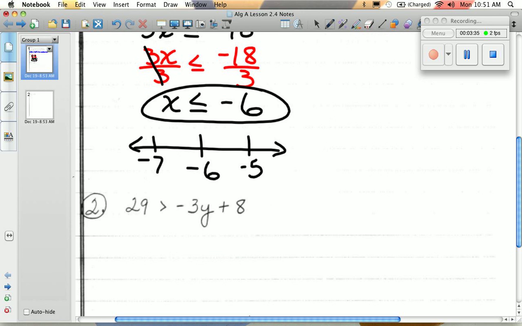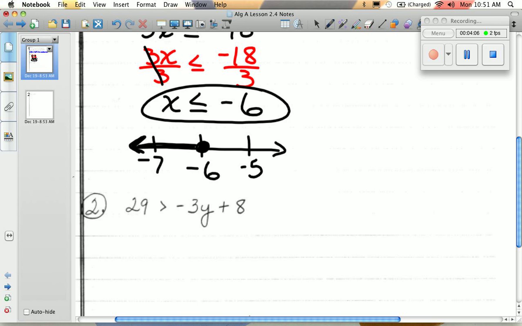So what kind of a circle are we going to put at negative 6? A closed one, a shaded in one. Why do we shade it in? Because it's included. Yeah, it's the equal to part. Negative 6 is a solution, so it has to be in the shaded region. So we shade the point. And then what numbers are less than negative 6? Is negative 5 less than negative 6, or is negative 7? Negative 7, so we have to shade to the left, don't we?